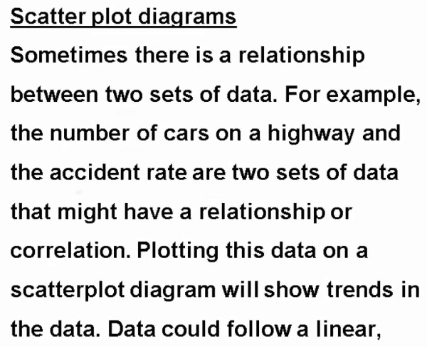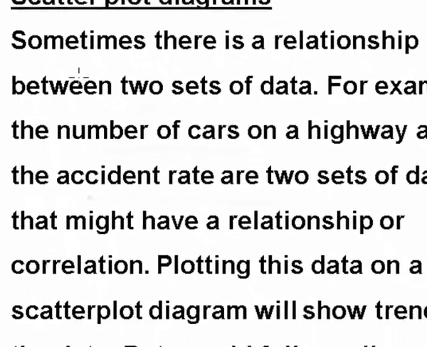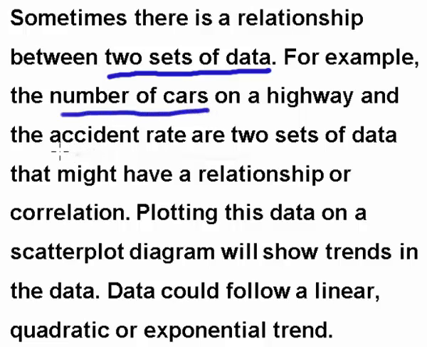Right, folks, in this lesson we're going to be dealing with scatter plot diagrams. Now let me explain what a scatter plot diagram is. Sometimes there is a relationship between two sets of data. For example, if you take the number of cars on a highway and relate it to the accident rate on that highway, these are two sets of data that may well have a relationship, or what we call a correlation.